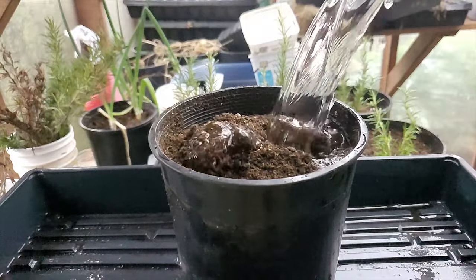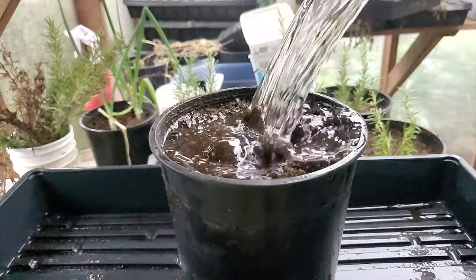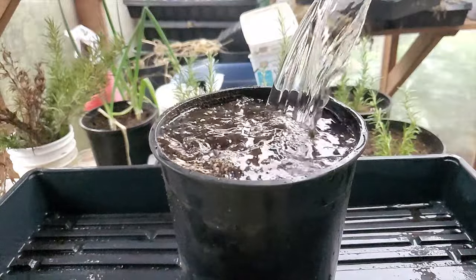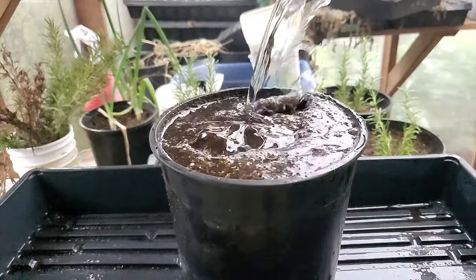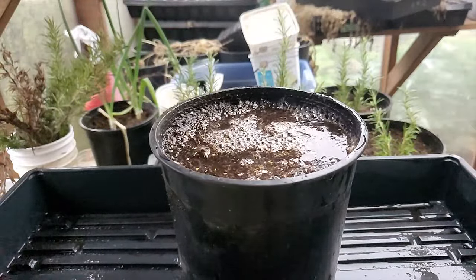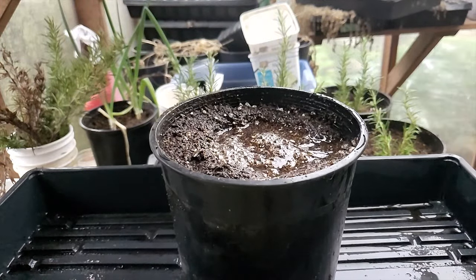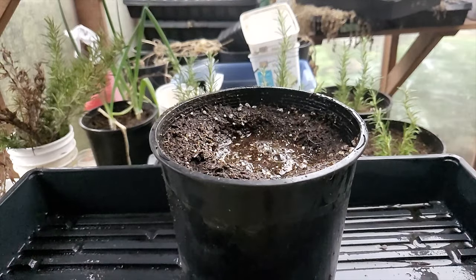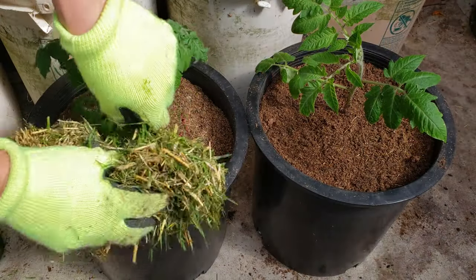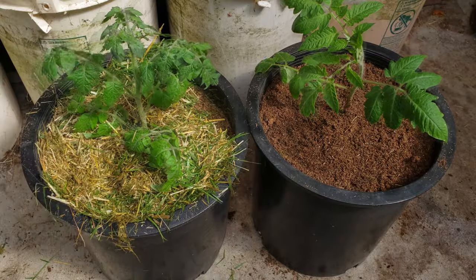Eliminating your topsoil's active layer due to heat is very bad for your garden's productivity. This causes you to water more — however, watering exposed soil, especially soil left to dry out and bake in the sun, means the water and soil mixture can run off and not even be effective at best, while it can also blast your soil everywhere causing it to lose integrity as a growing medium at worst.